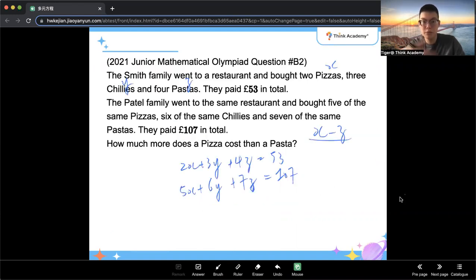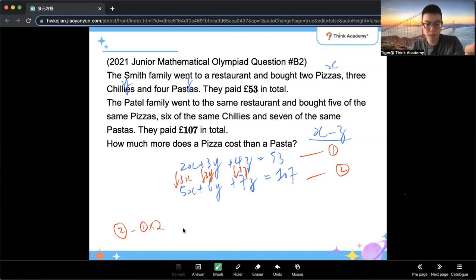So these 2 questions are extremely similar, which is the reason why I'm still including the SMC question in this preparation here. So again, you can just try to observe the difference between them. You can see that each difference is going to be 3 as the coefficient. And coincidentally, 3 is 1 more than 2 and 3 is 1 less than 4. So you can try to use the second equation, take away the first equation 2 times. And that's going to give us x take away z exactly.